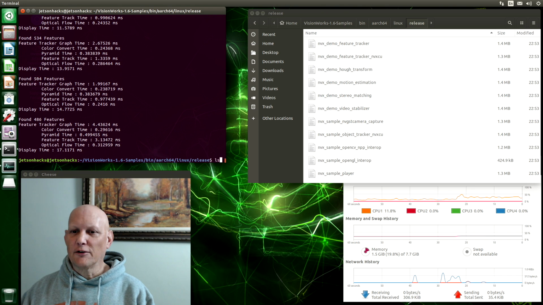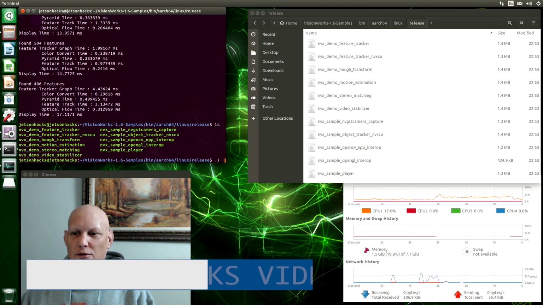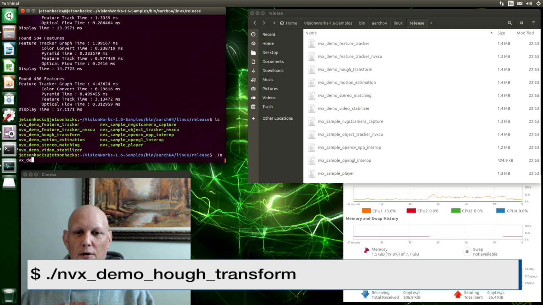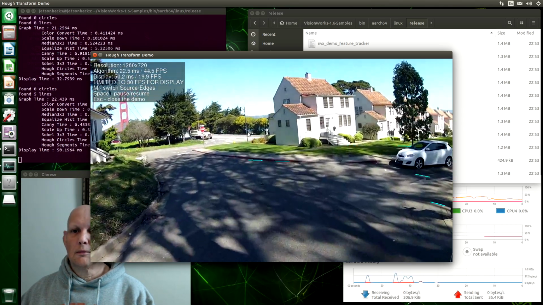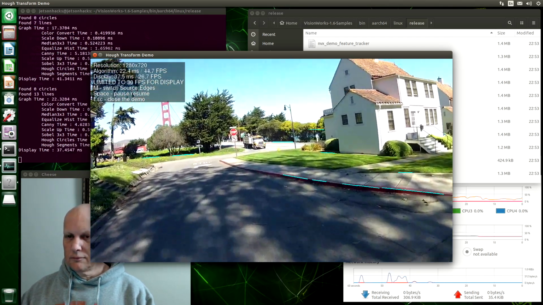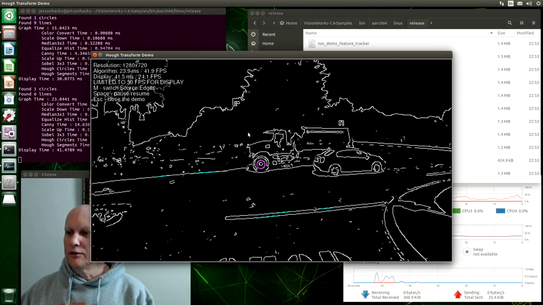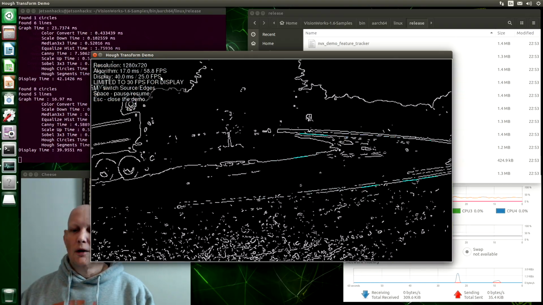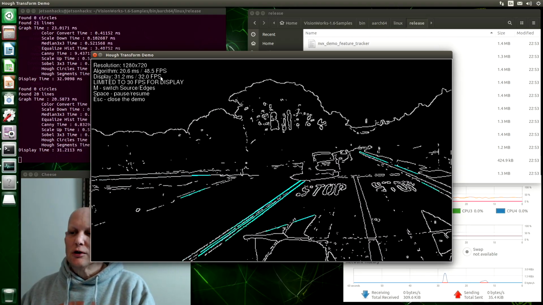Let's try something else. Oh, one of my favorite, Hough transforms. We hit M to switch the source and edges. We use Hough transforms to try to figure out where the edges are in an image.